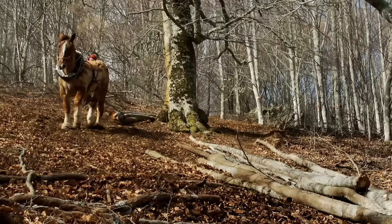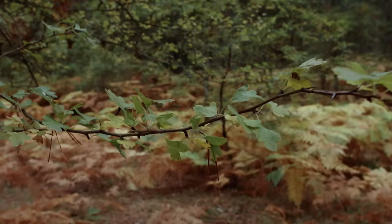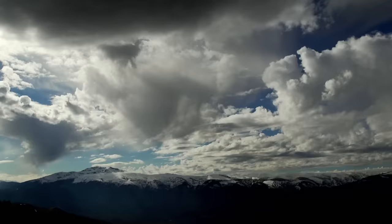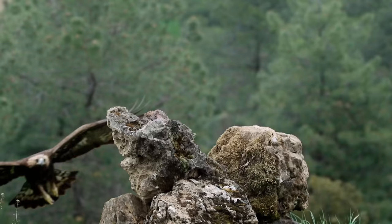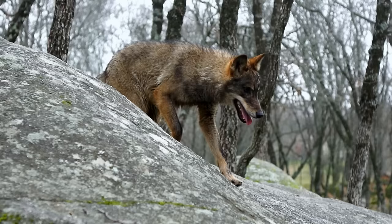Occupied by human beings for more than 8,000 years, the Mediterranean basin has experienced dramatic changes to its forest and woodland areas. But nevertheless, they are still among the most diverse on the planet. From marshlands to high mountain ranges, from forests of holm and cork oaks to oak and pine forests high up in the mountains. All of them are home to thousands of animal and plant species whose paths cross on their adventures through life.